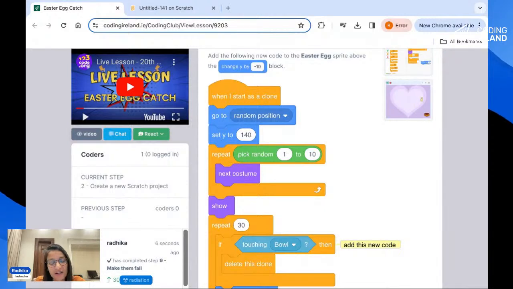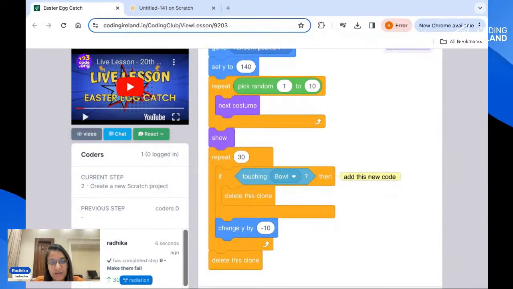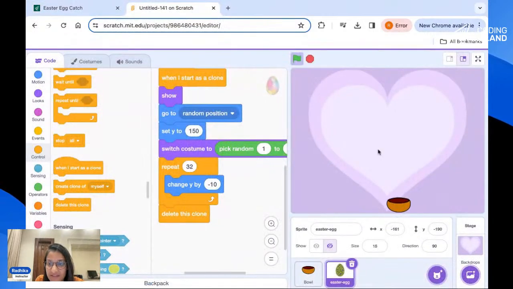They're falling, they're clones, everything is fine, the bowl is moving. All we need to do now is to catch the eggs and put the score. So, guys, very simple. We have to sense when the bowl is touching the eggs, right?